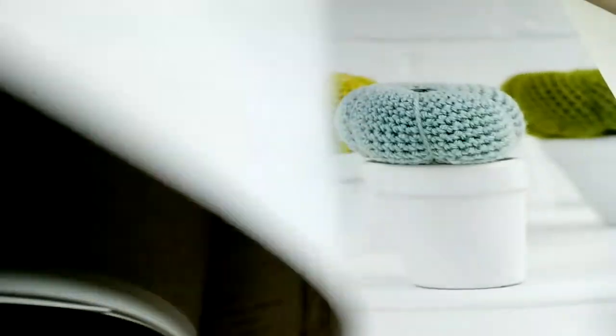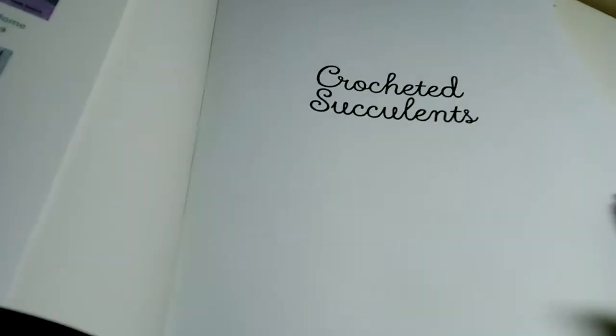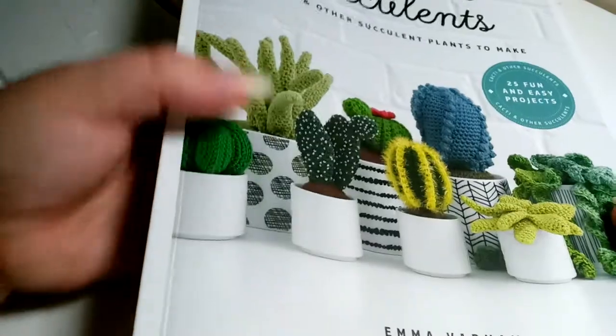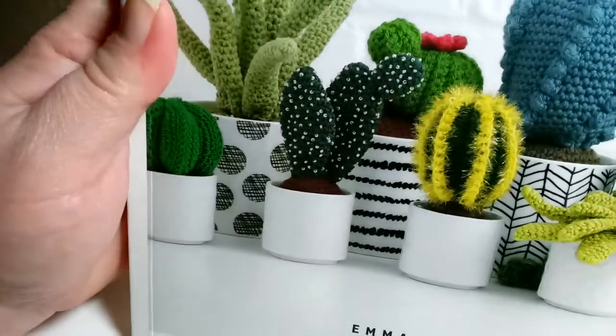Look how pretty they are! This is the only thing I've seen in there that was interesting. I already have their other small one — I think it's called a garden one — and I've been working on those, which are succulents. I also got a new lap board to sit in bed and do my diamond painting.